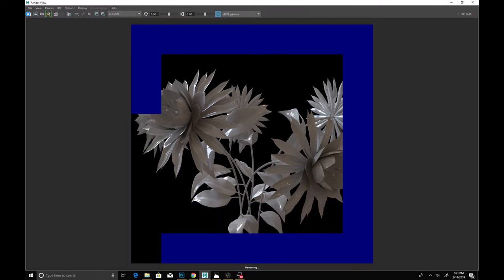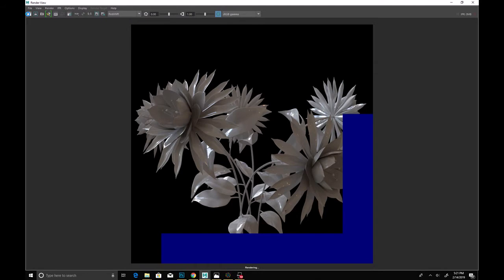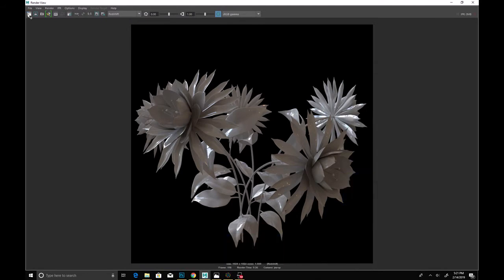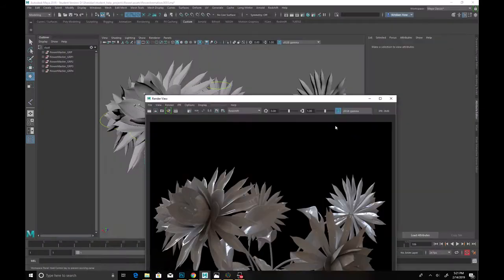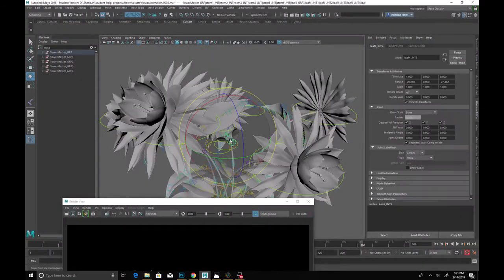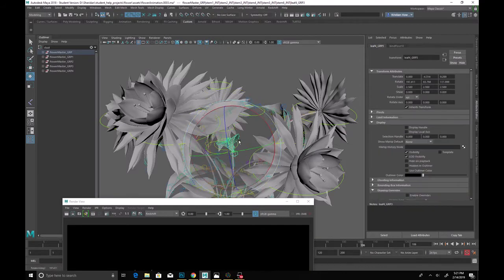Cool. So let's play around with a little bit of depth of field. I'm going to set it to render, and then I'll upload part 2, which kind of deals with adding in the stems and stuff like that. This leaf could probably be turned down just to get a little bit of a better silhouette and fill in some of this blank, empty area there. There we go.